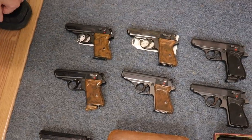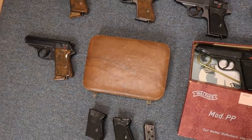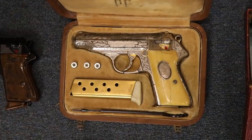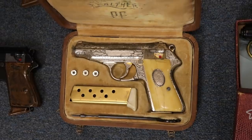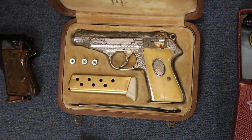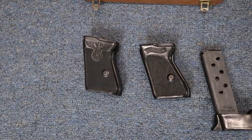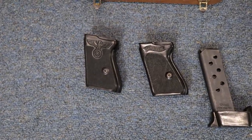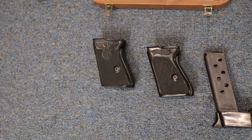A couple other guns I got that are commercial. This was the buy of the show — if you watched the video, he showed me this and then I bought it. I have somebody coming tomorrow to take a look at it. I'm going to do a whole separate video just on that because it's such a rare find. It's actually nickel with gold wash, mostly gone, ivory grips, and presented to somebody with the initials JS. I also got some late war PPK grips, a box mag, and most special of all, a black party leader grip, which is very rare.